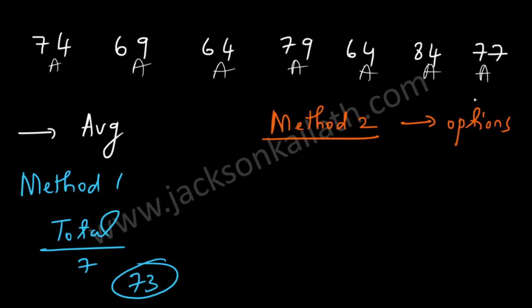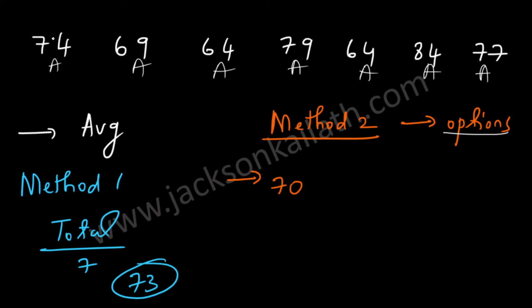All right, so let's use that concept and let's use the options to see if there is another method of solving this question. Now let me take just any option. Let's, for example, I have option B, which is 70. Now that makes the calculation easier because it's a multiple of 10. So let's try option B for 70. Now if I were to replace 70 in each of these, what's the change?